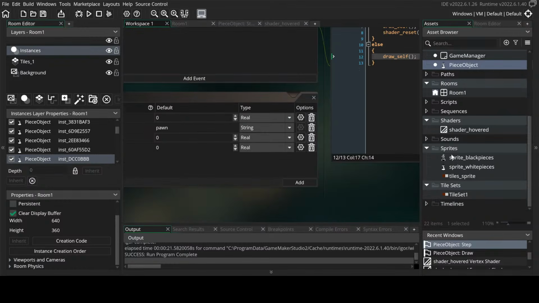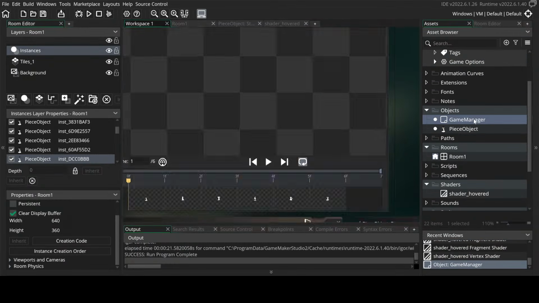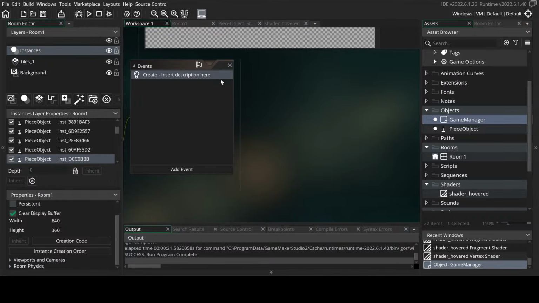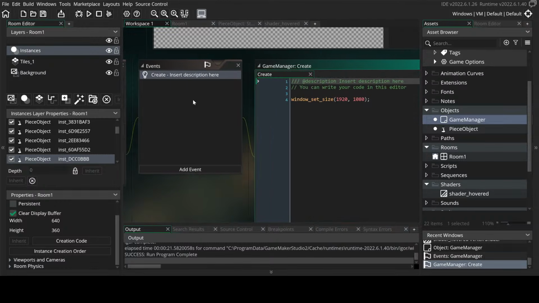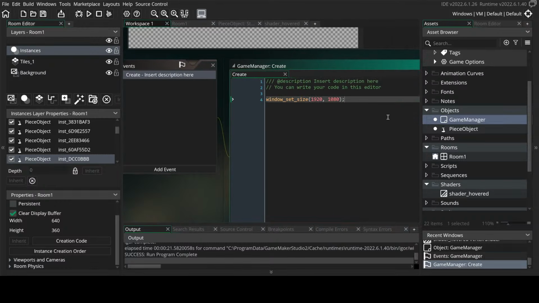Now we need a global variable because we're only going to have the player be able to pick up one piece at a time. I guess we go -1.